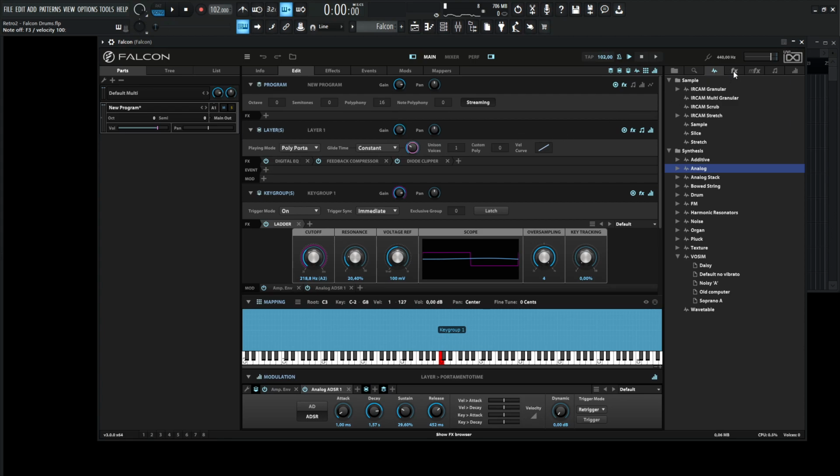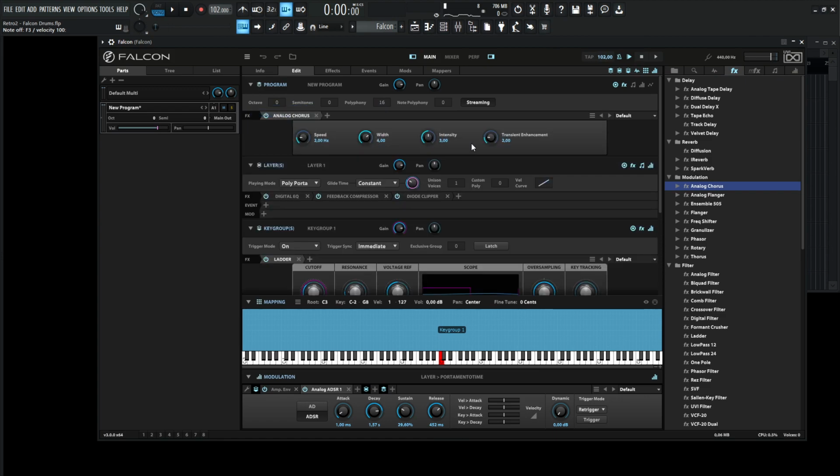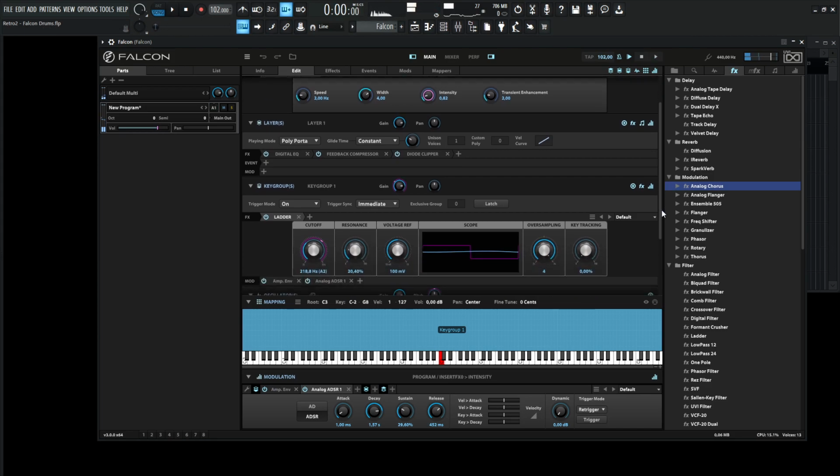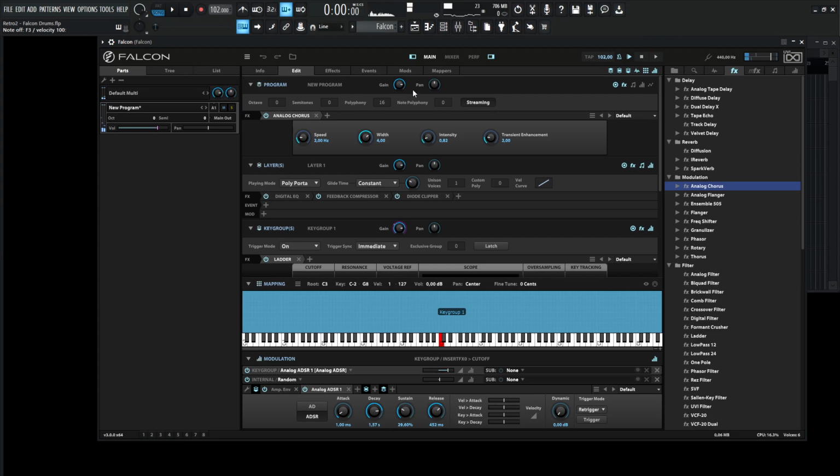So with that being said, what's nice here, go to our effects, and then we have the nice analog chorus, which we can drop down here. And then this intensity is going to be a little much. So we can bring this back down, maybe to like 1 or something, and fade it in. And I might even increase our cutoff here just a little bit. Be kind of nice. So we have a little bit of chorus.